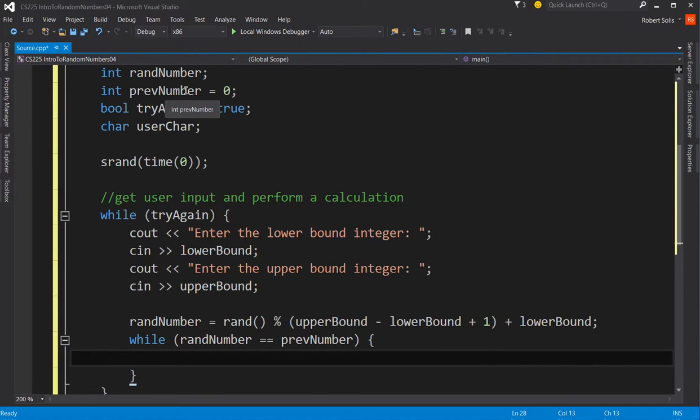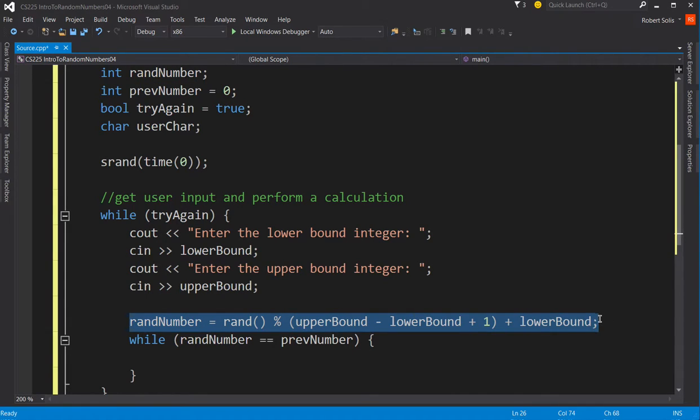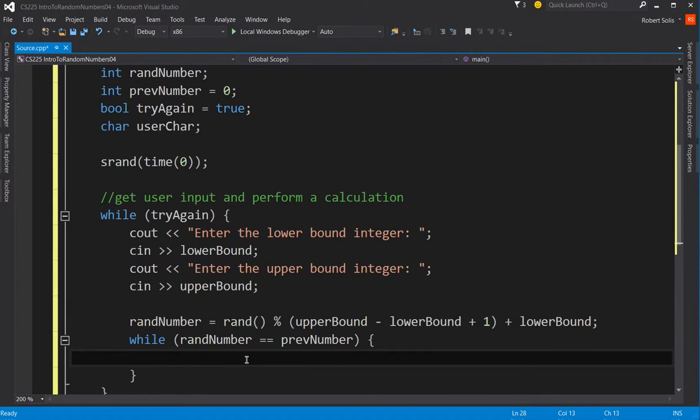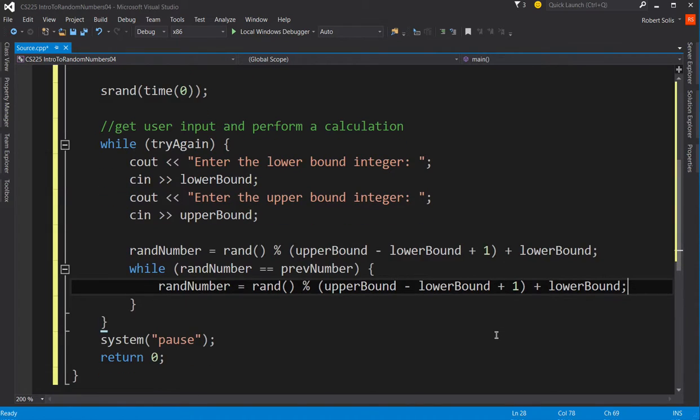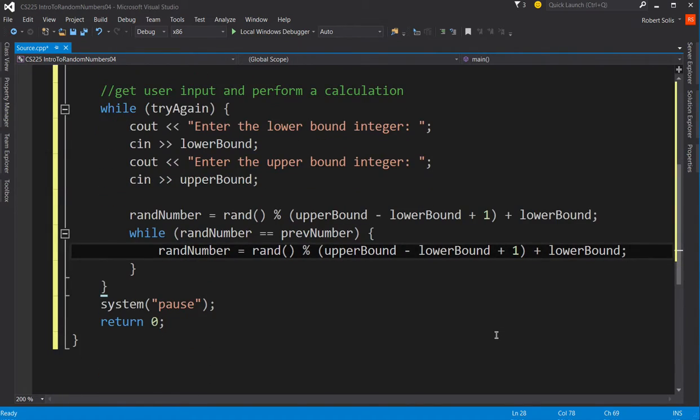You'll notice what I've done over here. I've assigned previous number to 0. So the first time that I'm running this program, obviously the random number is going to be unique, so it will display it. But from the second, third, and so forth and so on, it may be that the random number is generated exactly the same. So I'll just simply take this code, copy and paste it. If you generated a new random number that's the same as the previous random number, give me a new random number. That's what this code does.